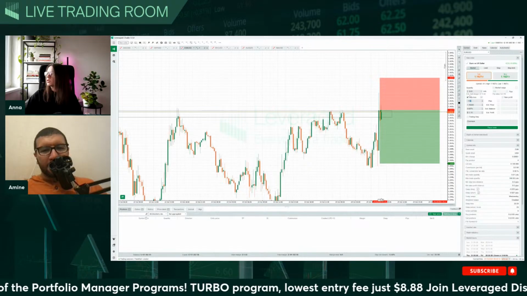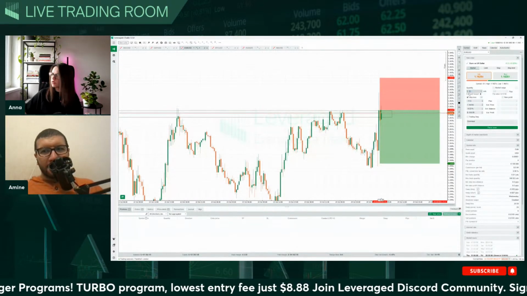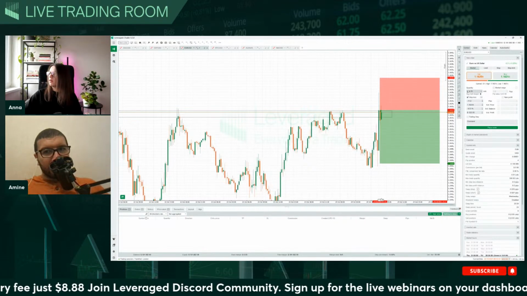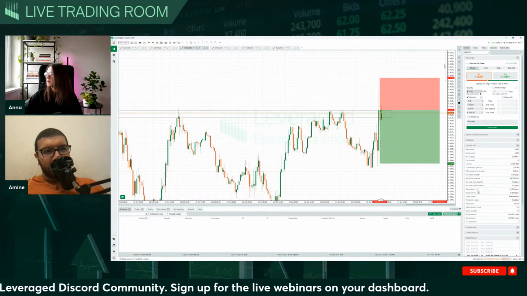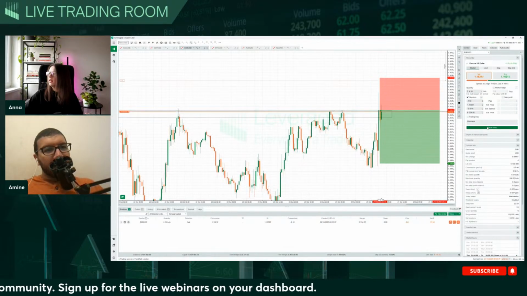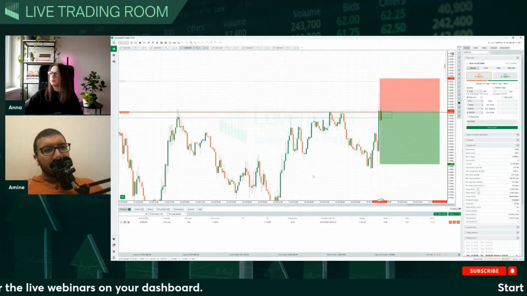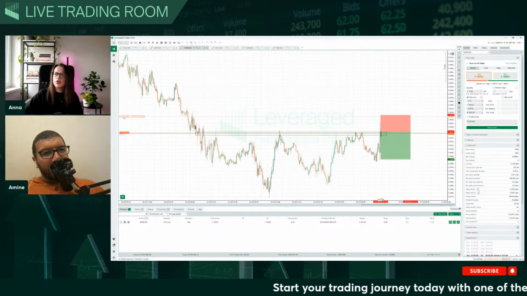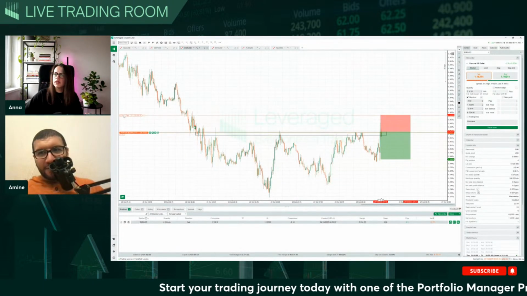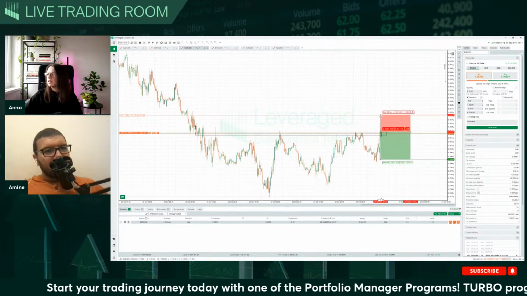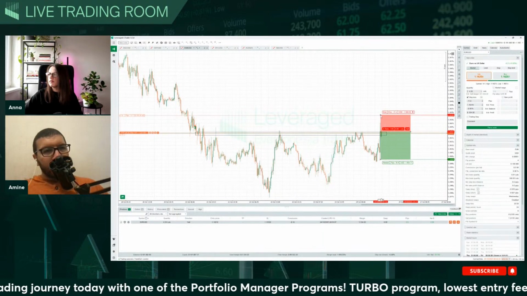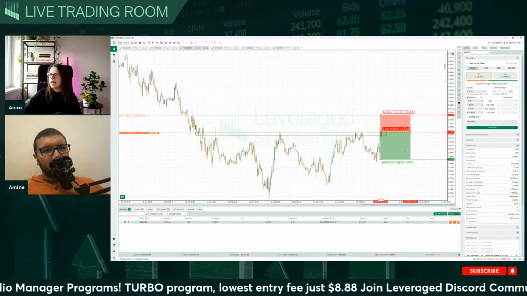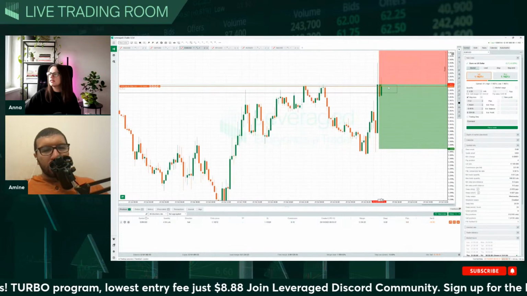I'm going to use 0.5% risk. So I'm just going to adjust my stop loss, lot size, I mean. And we are in. How many percent do you risk? I am risking just 0.5%. My stop is a little bit above because I want it to be above these previous wicks. So 0.5% risk. We're selling EU and we will see how it's going to do.